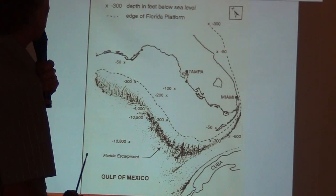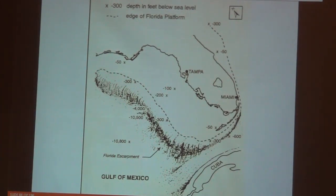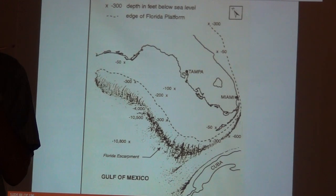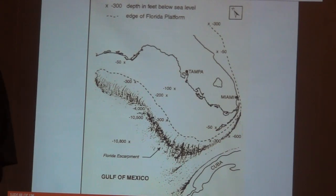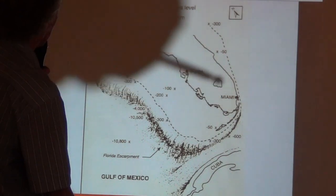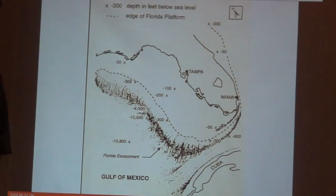And we're pretty sure it's got a life cycle that spends part of its life cycle in surface waters and part on the bottom. It can sit there on the bottom getting nutrients and still get light, swim back up to the surface because this algae swims. Okay? So it's got a very large habitat to live in over here, this very broad, shallow shelf.